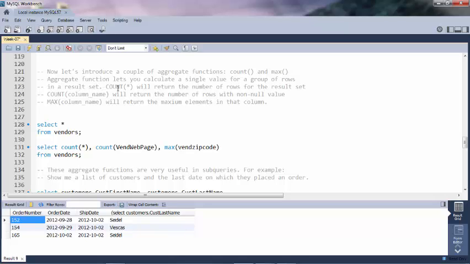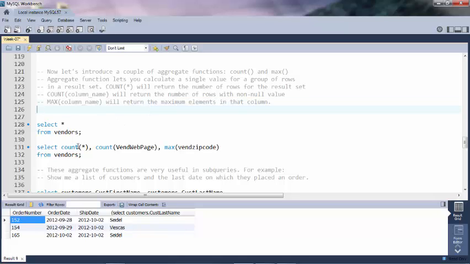Like for example, count star will return the number of rows of the result. Count column name will return the number of rows with non-null values. The max column name will return the maximum element in the column.